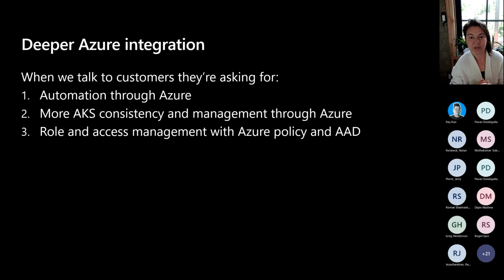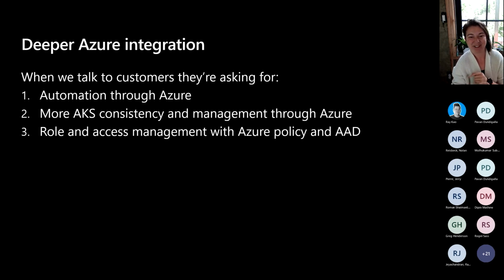So we understand, when we've been talking to our customers, that folks who are already using AKS say one of the best things about AKS is the ability to integrate with Azure Policy and AAD, especially AAD RBAC. Time and again, I hear that when AKS added AAD support for authentication and authorization for Kubernetes-level RBAC at the namespace and cluster level, that was a big deal for security because managing certs is terrible.